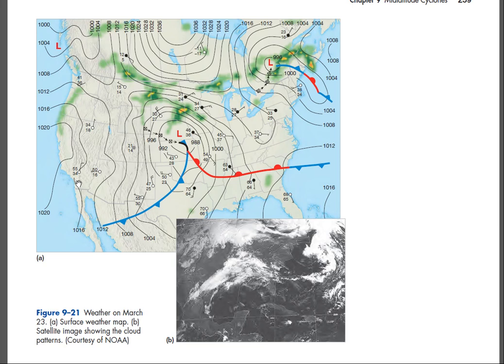At this time, the central pressure had reached 985 millibars, and its well-developed cyclonic circulation exhibited a warm front and a cold front. During the next 24 hours, the forward motion of the storm's center became sluggish. The storm curved slowly northward through Iowa, and the pressure deepened to 982 millibars, Figure 9.22.